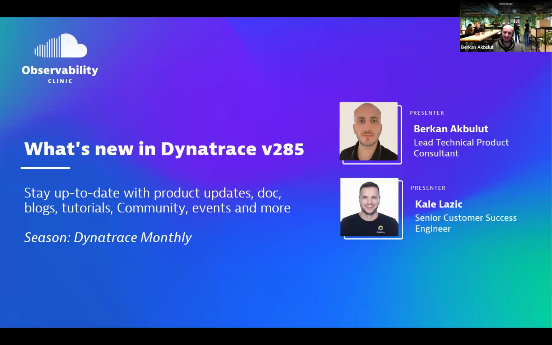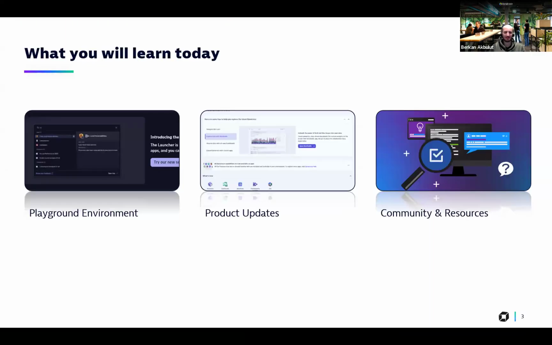That's good. Then as far as I see, we have a short agenda today. Can you please move on to the next slide so we can see the items? Okay, that's perfect. So first, we have our playground tenants, which any Dynatrace user can use as a demo resource. Following that, Kale will be covering the platform features released in this version 285. Lastly, we will be highlighting our feedback channels and resources, as always, where you can find more detailed information. So that's the brief agenda for today.